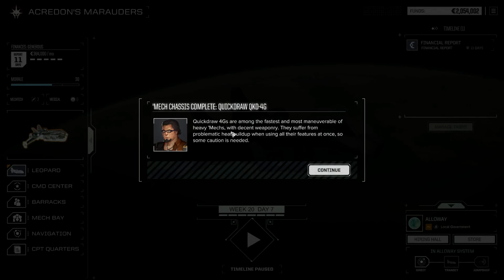And here's the Quickdraw. It's the heavy mech. Quickdraw 4Gs are among the fastest and most maneuverable of heavy mechs with decent weaponry. They suffer from problematic heat build-up when using all their features at once, so some caution is needed. I'll have to think about what I want to do with this thing. I may actually use it for our scout. As weird as that sounds, we would be just a sensor lock bot until you get into melee range and then start doing some serious damage. But yeah, I will have to think about it a bit more.